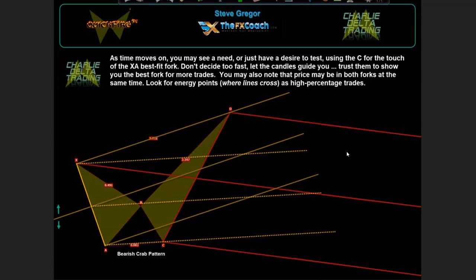See, trading pitchforks is not about, oh, let me get in there and make a trade, I got to draw a pitchfork. Trading pitchforks is setting traps. We're trap traders. That's why the old paradigm, they hunt for trades. We trap trades. And let me tell you, trapping's a lot more fun than hunting.